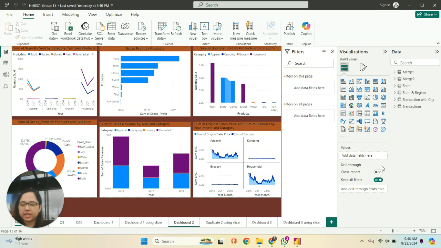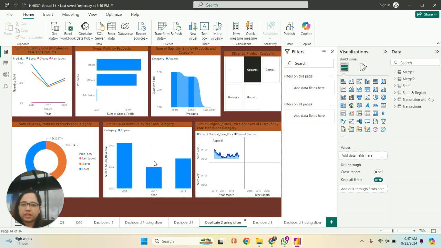Hello, I'm DIKSHA ADHIKARI. Now I'm going to describe the visualization. On the screen you can see 6 visualizations, and it is done without using a slicer. Now I'm going to show these visualizations using the slicer. Now these are the visualizations that are created by using the slicer.